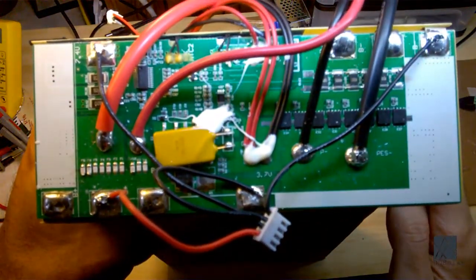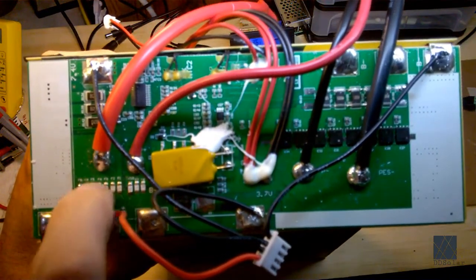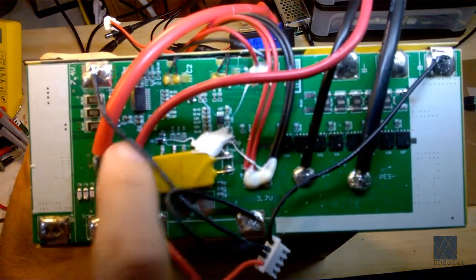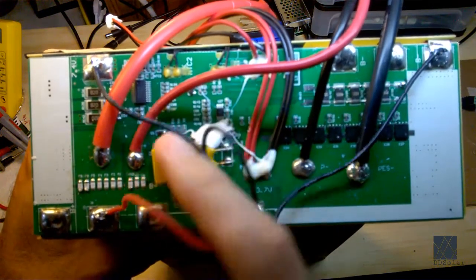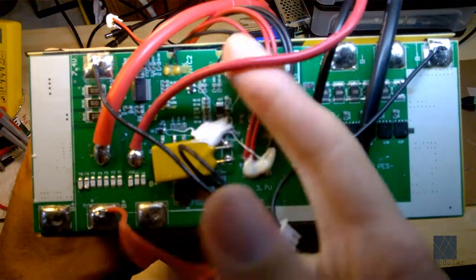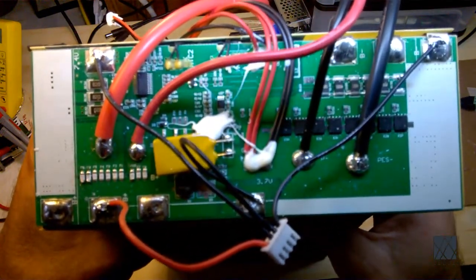And you may not be able to see on the camera, but if you look right here, there's a row of these little fuses here. These are tiny surface mount fuses. And you'll see there's a square or rectangle on the PCB, and that's because it's completely separate from this rectangular area here, which has got 3 fuses, and this is another way to pull power from the pack. So this pack has 2 discharge leads.